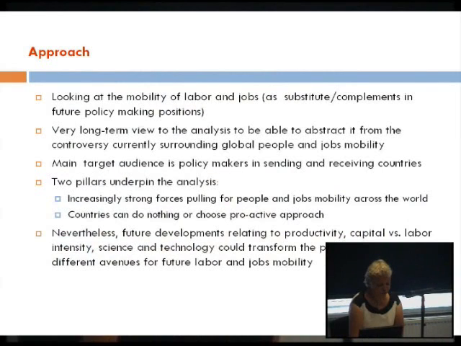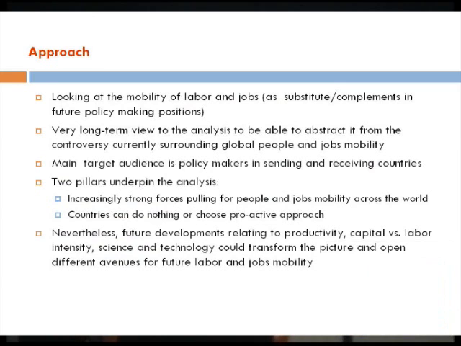We started the work a few years ago. And at that time, what we wanted was to be able to abstract it from the controversy that was surrounding global people and job mobility. That means migration and outsourcing, which the global slowdown is only worsening. The main target audience for this work is actually policymakers in both sending and receiving countries.